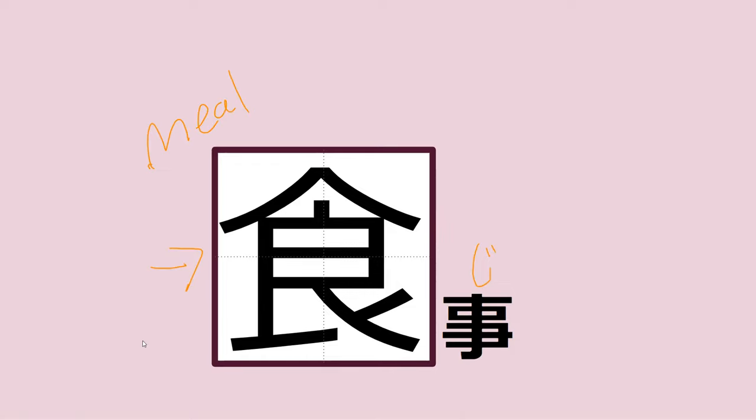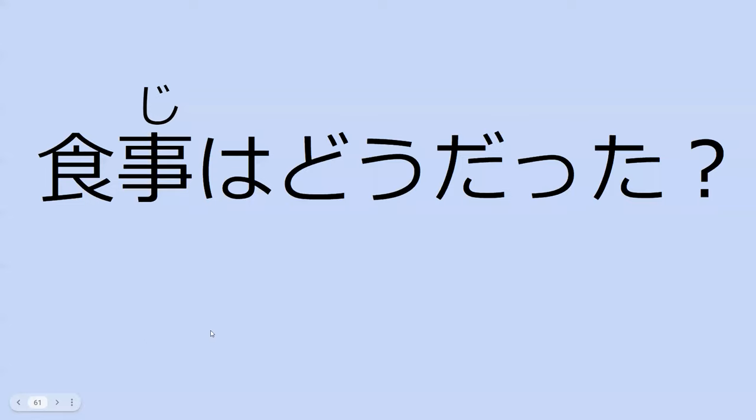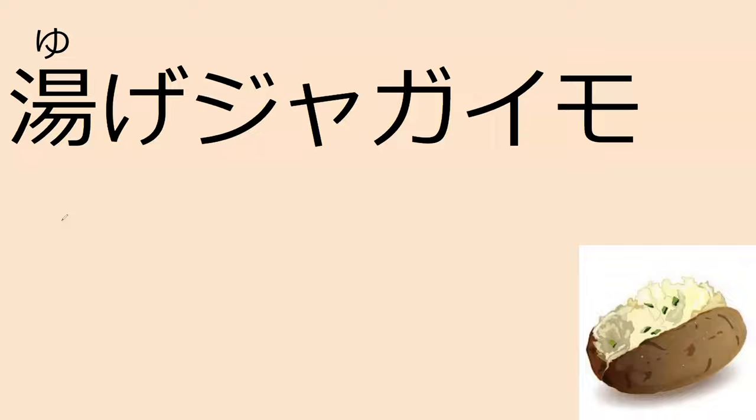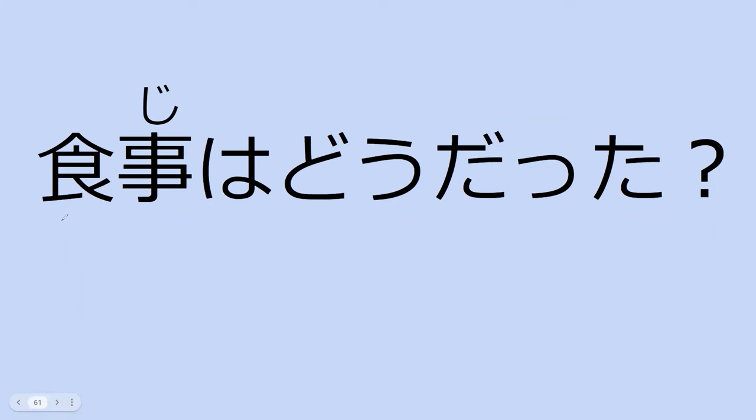Shoku. Yep, shokuji. Perfect. So right here, I have the phrase shokuji wa dou datta, which is literally, how was your meal? So in this context, dou is how. Shokuji wa dou datta? But literally it says, your meal? Question mark. Fill it in. What about your meal? 食事はどう? どう? Yeah, we could literally contract it to just 食事はどう? You can say that, yes. How was your meal? You can.